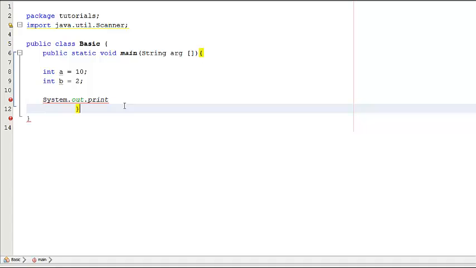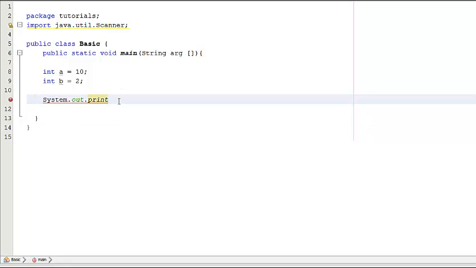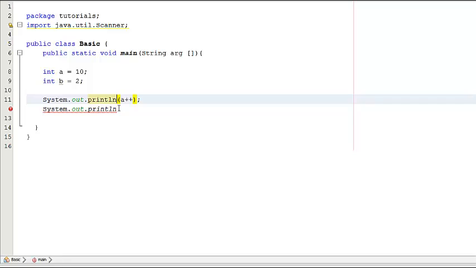Print a plus plus. So nothing's gonna happen, system out print is gonna put a, then it's gonna make it bigger. So let's print it out on the screen again. Use the line. So now let's use a.